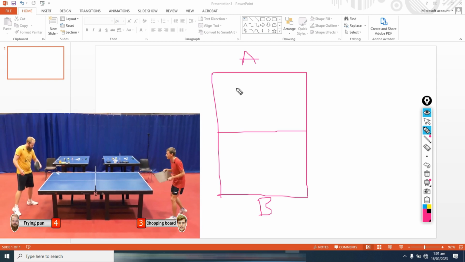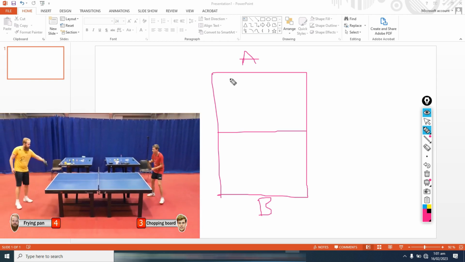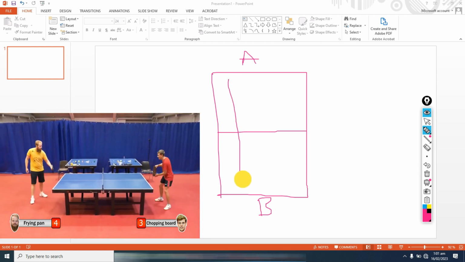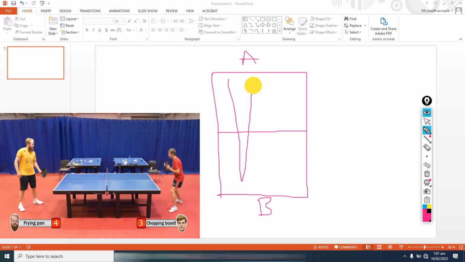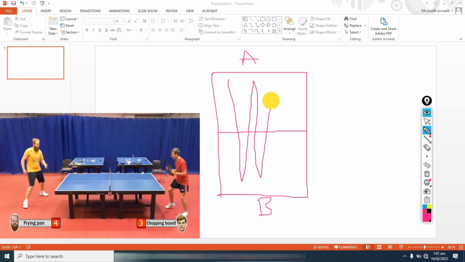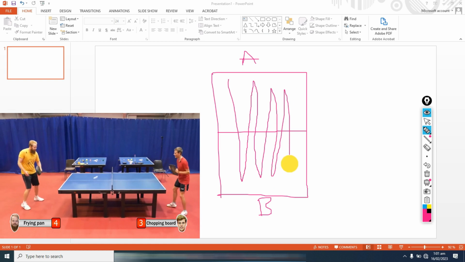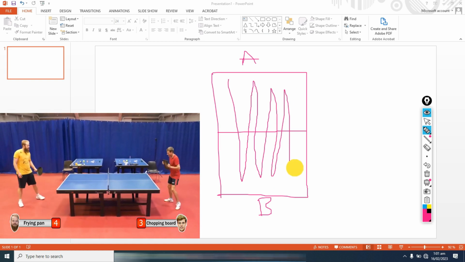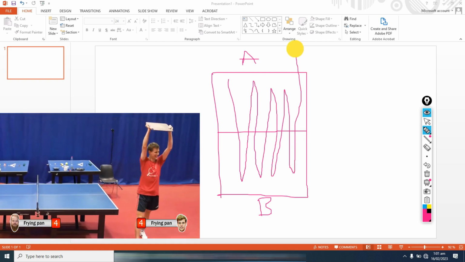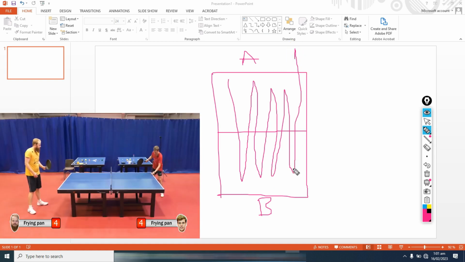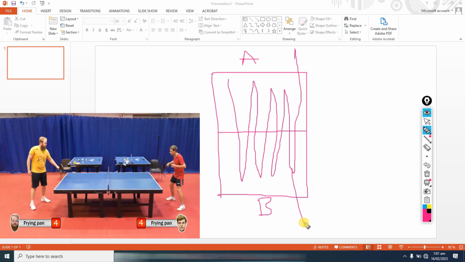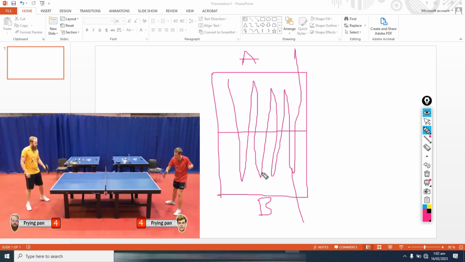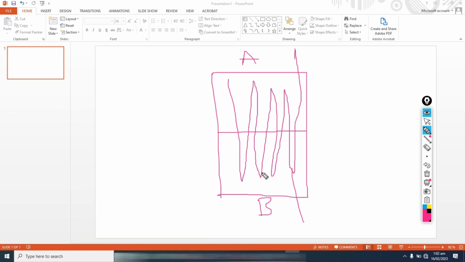What happens in the forex market is that a ball is being passed. Player A passes the ball to player B, and player B passes the ball to player A. So it comes like this, it goes like this, it comes like this, goes like this. However, you and I know that at a point in time, this ball is definitely going to go across here, or the ball is definitely going to go across here. So having this concept at the back of our mind, we are going to use it to look in depth into the forex market using support and resistance.